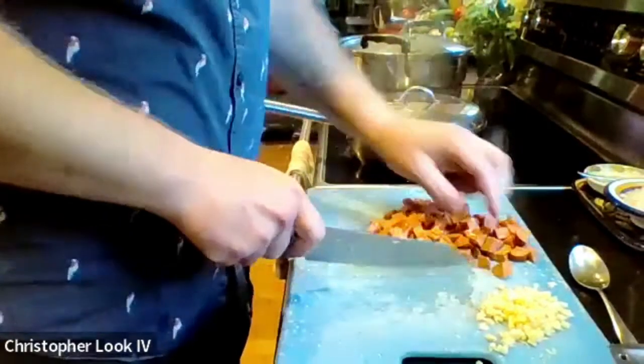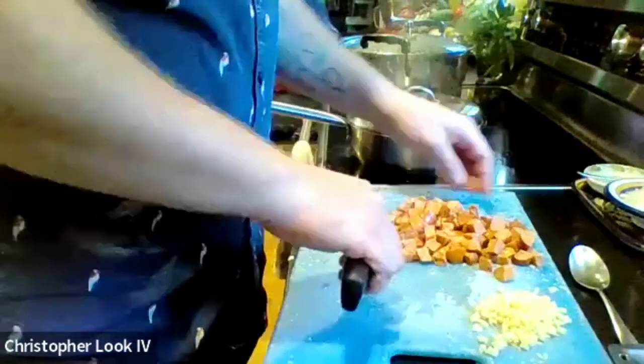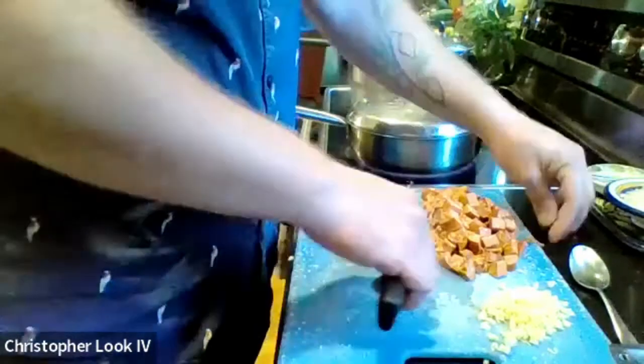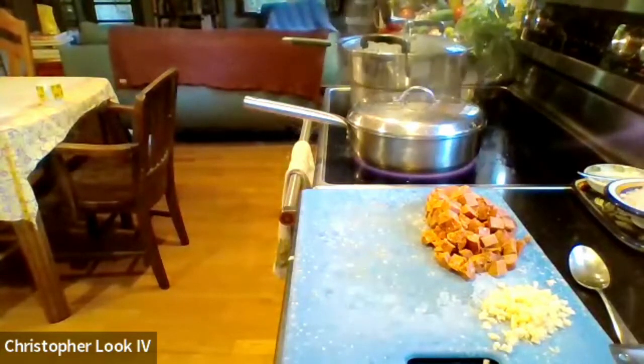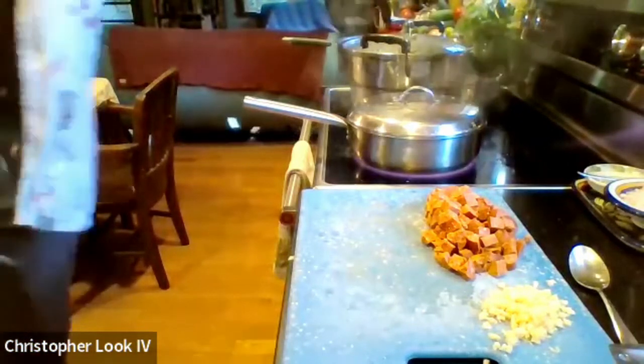All right, so there's our linguine. This is going to be a nice little treat, you know, to have. Quahogs can get kind of expensive, whereas sausage tends to be just a little bit cheaper. So it's a good way to stretch your protein, stretch your meal, make sure that you have enough for everyone who might be involved without necessarily having to go buy more shellfish. They can tend to be a little expensive.